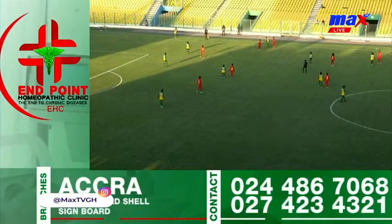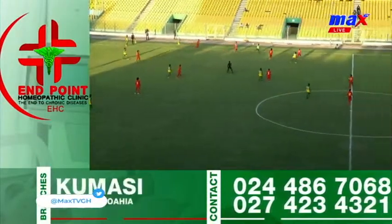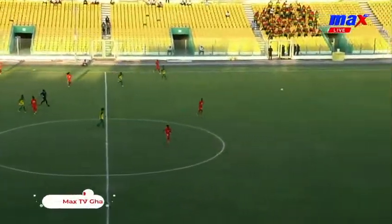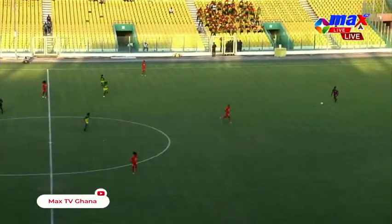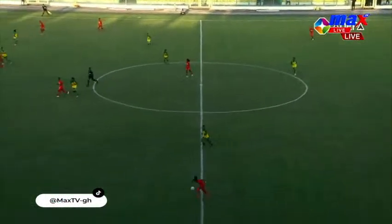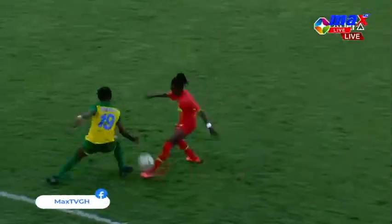I was just amazed, surprised at how she could have given that pass, because definitely you have players that were ready, running through those spaces, and she has somebody she could have converted it. But yeah, the Queens are still making sure they give the fans here the more goals that they want in Rwanda.